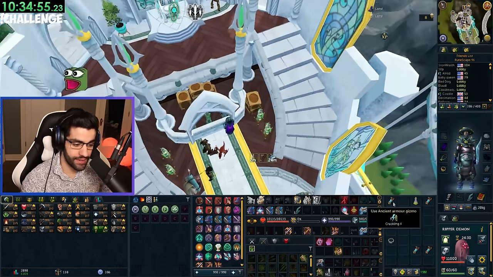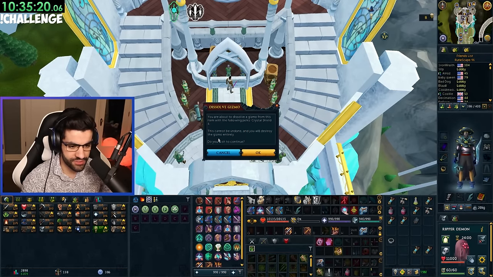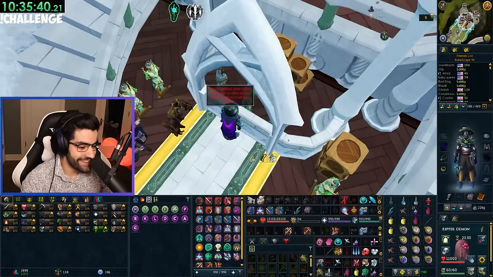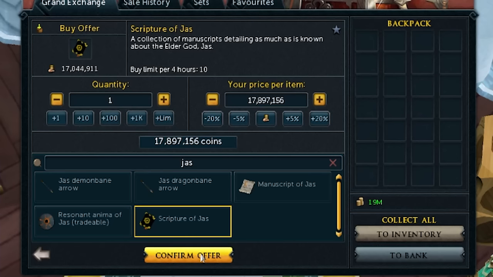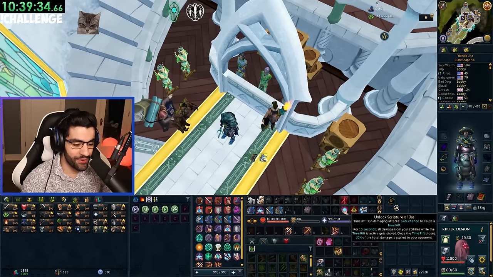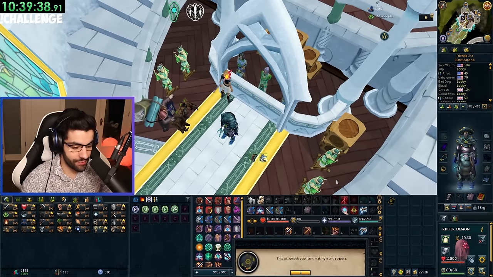C4R3. Great. So now we can get rid of our terrible perks. Crystal Shield 4, you are no more. Perking when you don't have any GP is so stressful. It is genuinely terrifying. Jas book. I think it's worth it. 17 mil. So now I'm broke again, but this should be really, really good. It should be a pretty big upgrade.